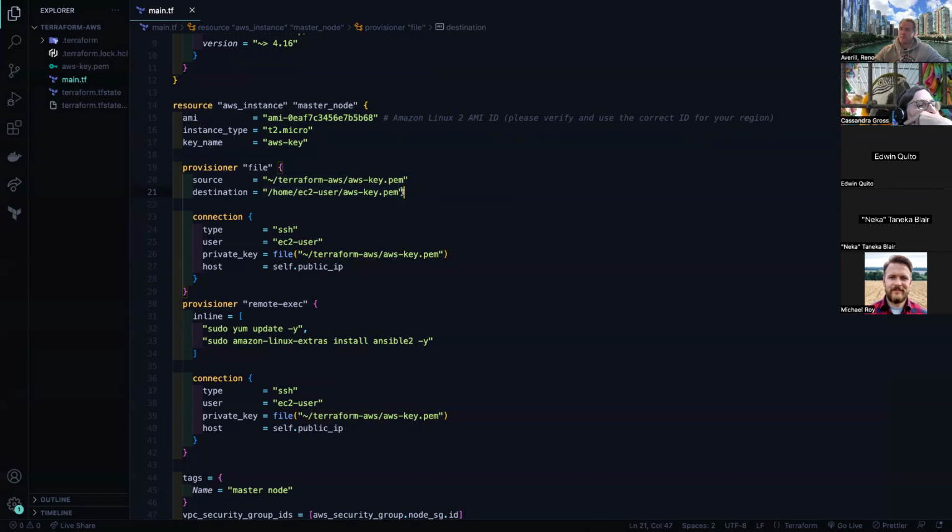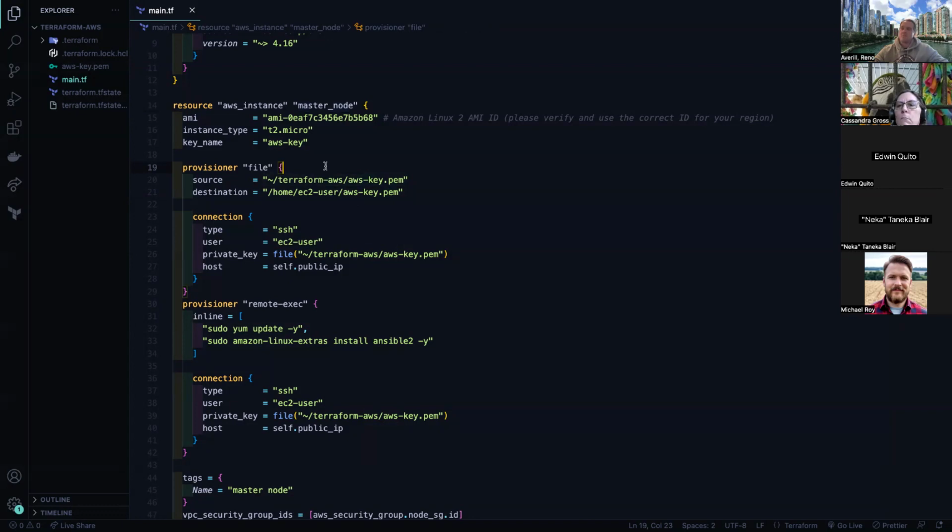That's pretty much what the file provisioner does. You're just copying over a file and placing it where you want it. This is an Amazon Linux 2 image, so the destination would be /home/ec2-user/ and the AWS key name, named the same, because I want to bring my secret key over into my master node, or my control node, however you want to call it.